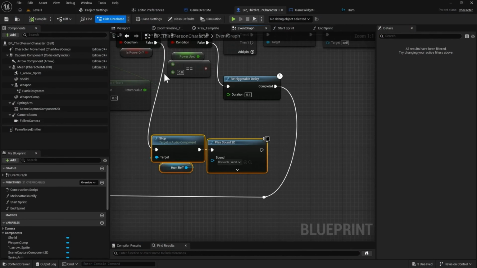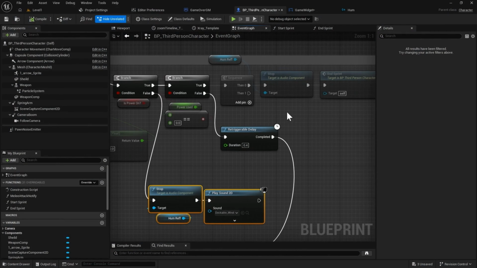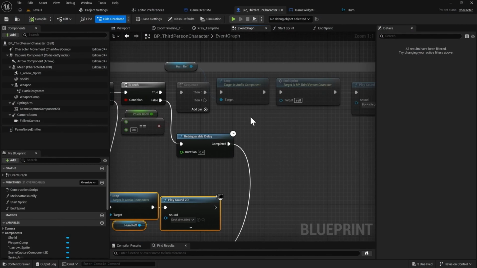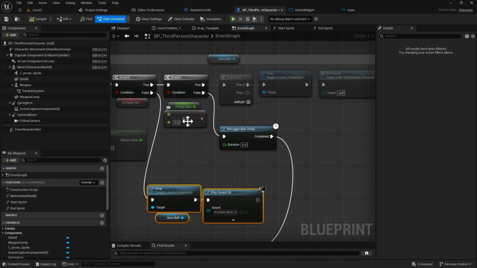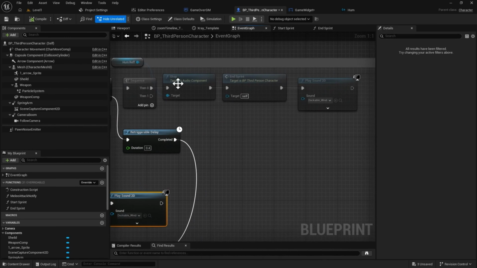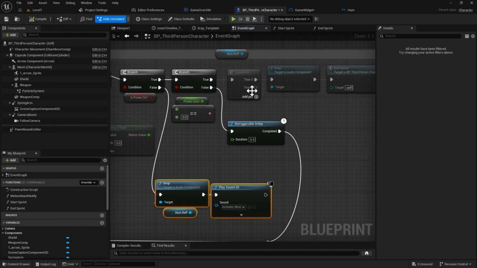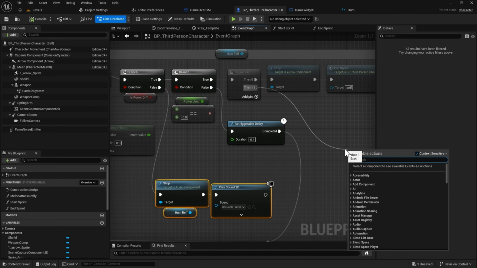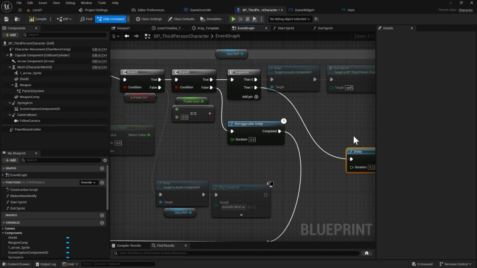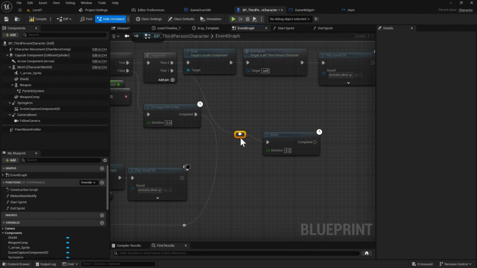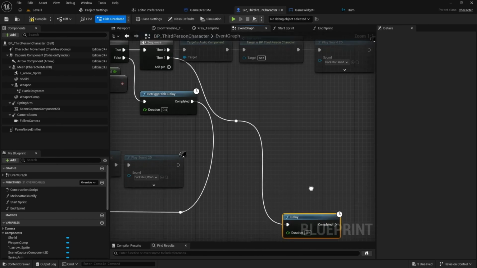So now, where we made that sequence right after the branch here, if everything's correct, when it gets to 0, and if that's true, everything's going to stop and play the sound. And next we want to go ahead and put a delay. For about, I'm going to go ahead and make a return node here.